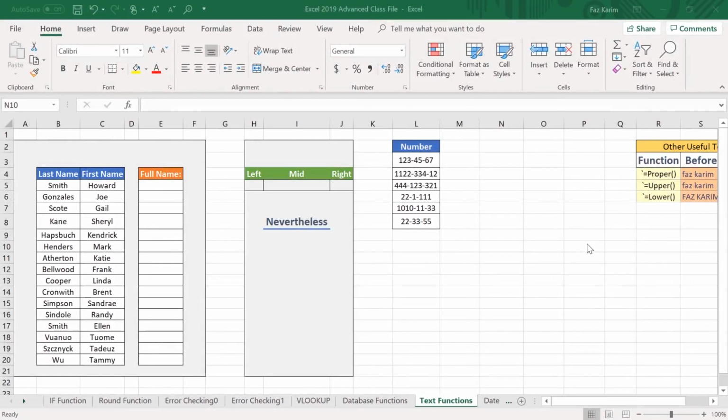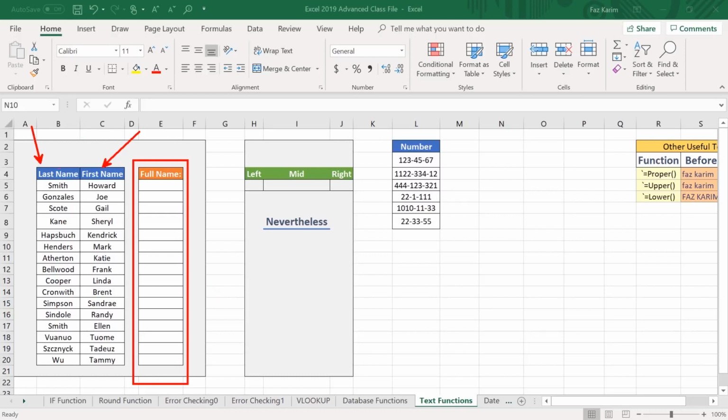Excel is a great tool to analyze numbers, but it's also a great tool to use as a spreadsheet for text, because it has a bunch of functions to manipulate numbers and text. Let's expose ourselves to a set of functions that we can use when dealing with text in Excel. Over here on the text functions sheet, I have a last name cell and a first name cell, and I want to put them together to make a full name. Believe it or not, there's a function for that. It's pretty simple to use.